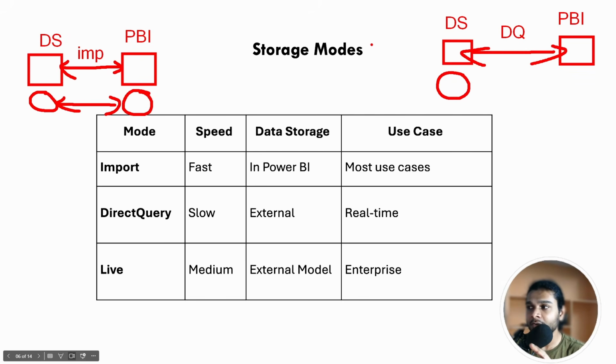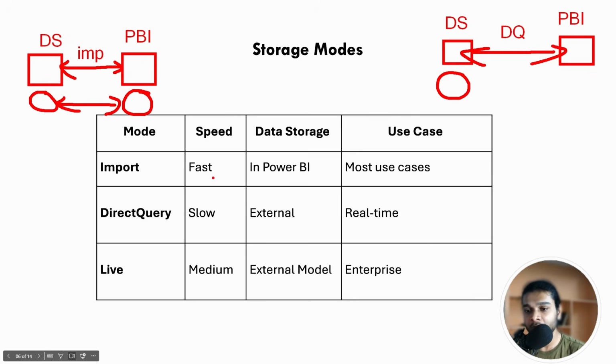Now let's talk about the importance of direct query here. When we use direct query, whenever the data in the data source changes, the changes will be reflected directly inside Power BI as well, because the data is in real time. Whereas on import mode, when the data in the data source changes, the data in Power BI doesn't change automatically. We have to refresh the data manually. That's how it works, and these are the trade-offs right here.